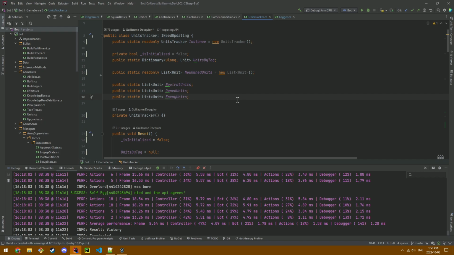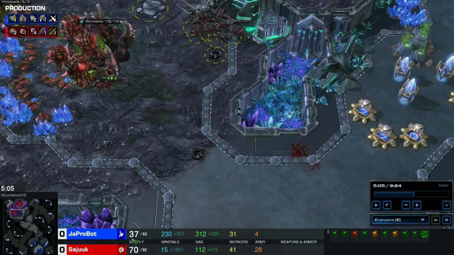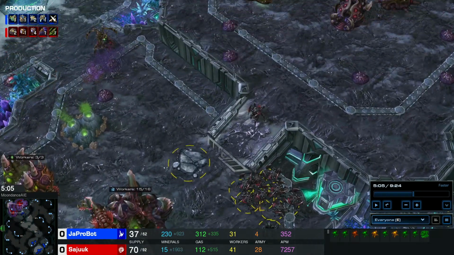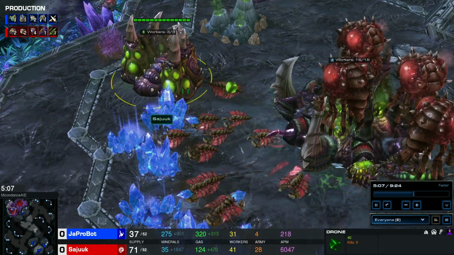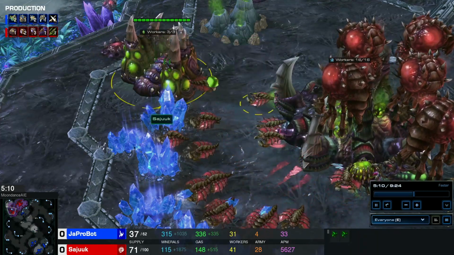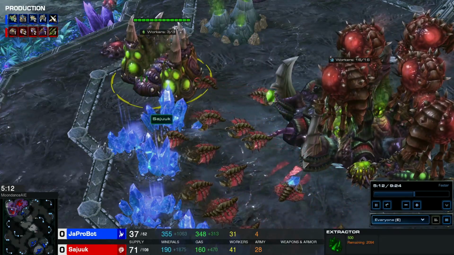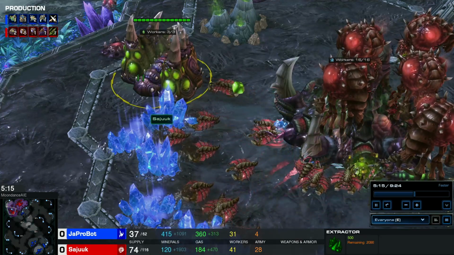I just have to change the way I handle dead units, because right now I'm only really tracking my own units. So I didn't know in the API where to find the data that tells me that a unit died. So how I did it is just if I lose vision on my own unit, it probably means that it's dead. And the only exception to this rule is drones going into extractors, because they do disappear for a moment. Here we have 3 drones, and the drone stays in the extractor for like 1 point something seconds.